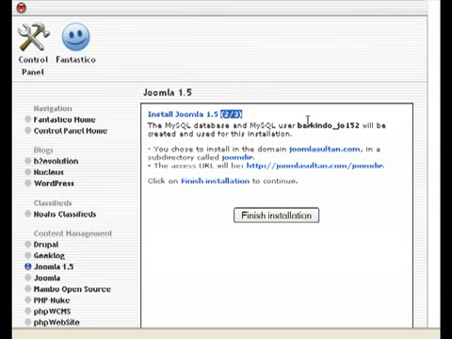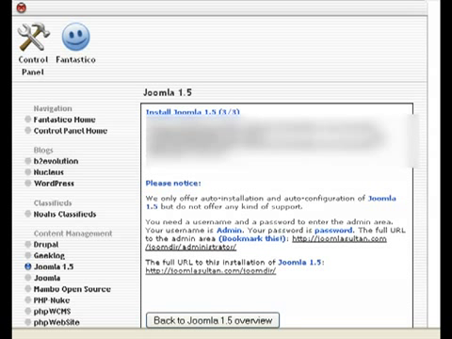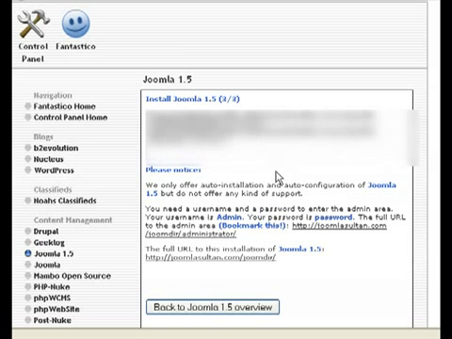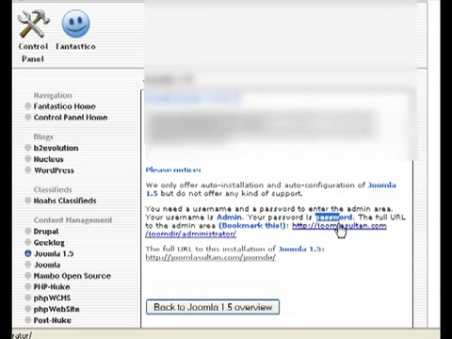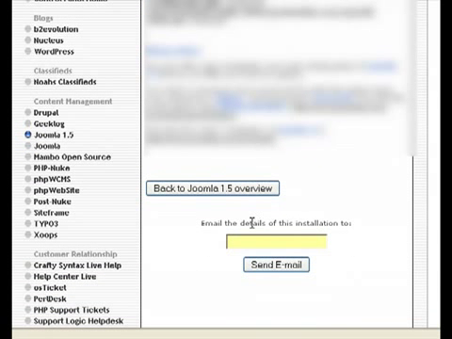Now this is the second part of the installation process. Our hosting account has already created a MySQL user and a database, a password for this, and has already linked them together. And it's telling you here that your new Joomla website will be created and installed on joomlasultan.com/joom directory. So if all is good, just click on finish installation. Now as you can see here, it has already been created, and it tells you here this is your username, this is your password, and this is the admin login area, joomlasultan.com/joom directory/administrator. If you want a copy of the installation details, you could just put in your email address here and click send, and you get a copy of that. But in this case, we don't need that.